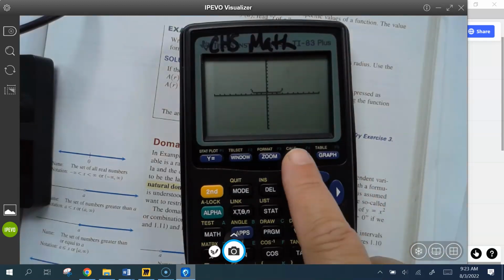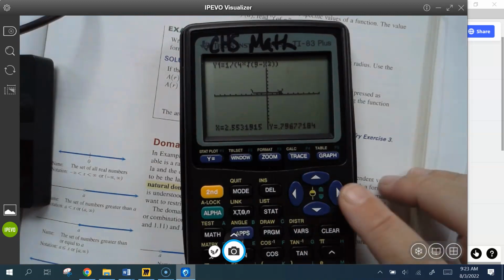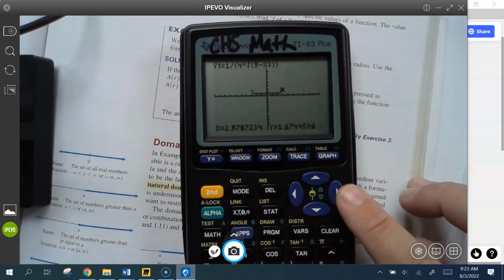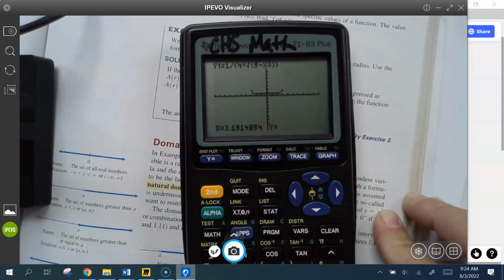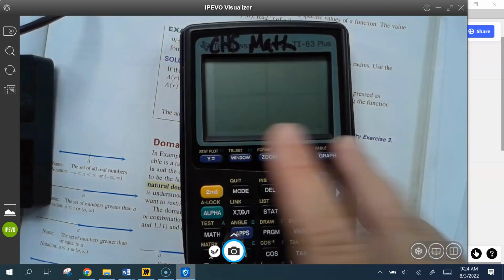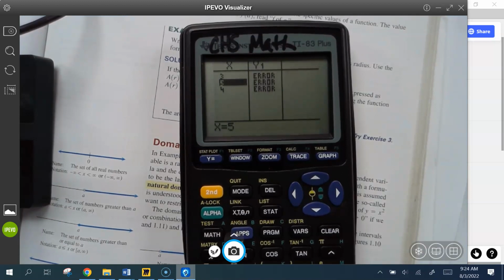Oh, I hit trace. If you hit trace, it won't give you an exact value, but that's what I wanted to show you also. See how it goes? It's like 2.9787. You go past, it's not there. Another little trick, if you don't know if it's inclusive or exclusive, go second graph into your table, and I put the 3 in there, it's going to tell me that's an error because it can't actually be 3. Same with -3. But I could be 2.9999999.